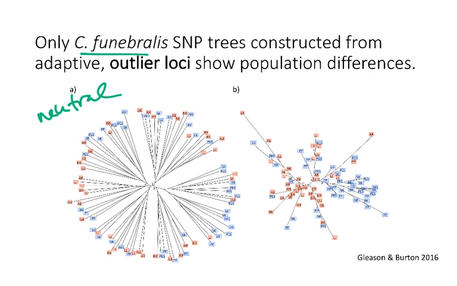So really this was constructed from all possible SNP loci that I identified through RADseq. This was about 1,600 SNPs, I think. Because the vast majority of SNPs are neutral, the all loci tree can also be considered the neutral tree. This one here on the right was constructed from adaptive, what are called outlier loci. So they're outliers because the genetic differences at those particular markers are larger than average between the different populations that we're interested in, for instance.